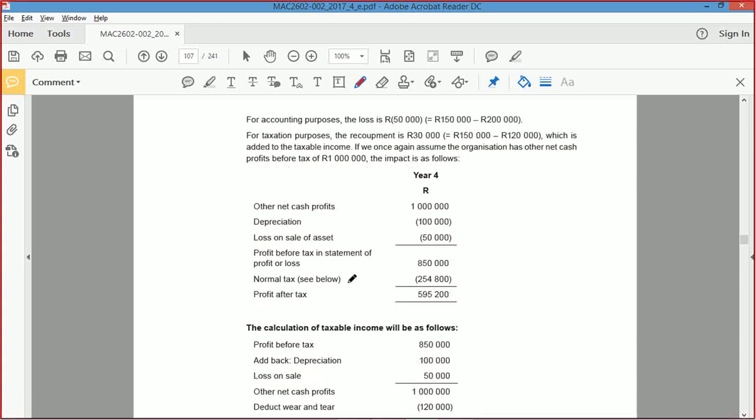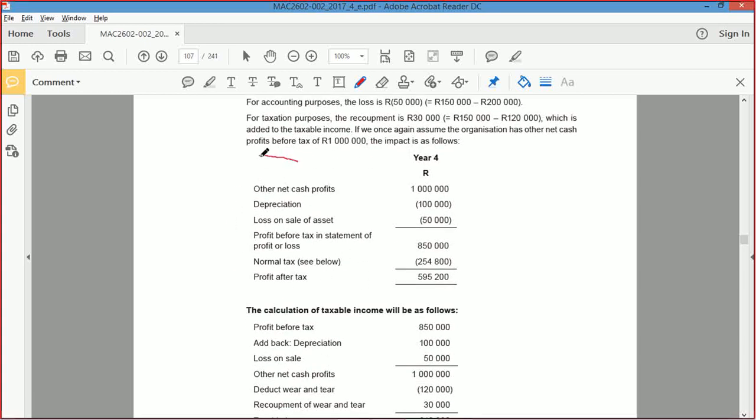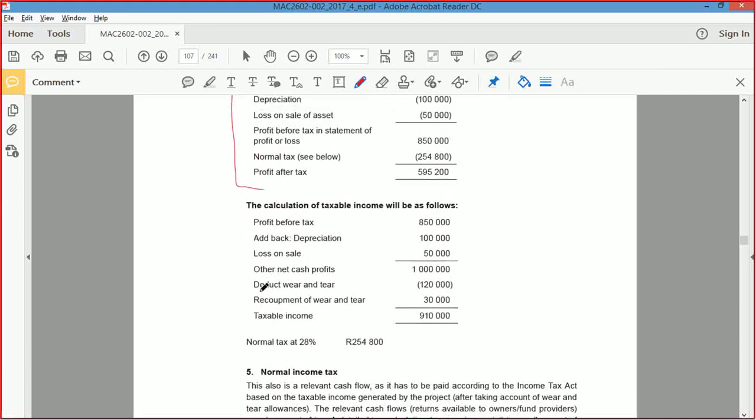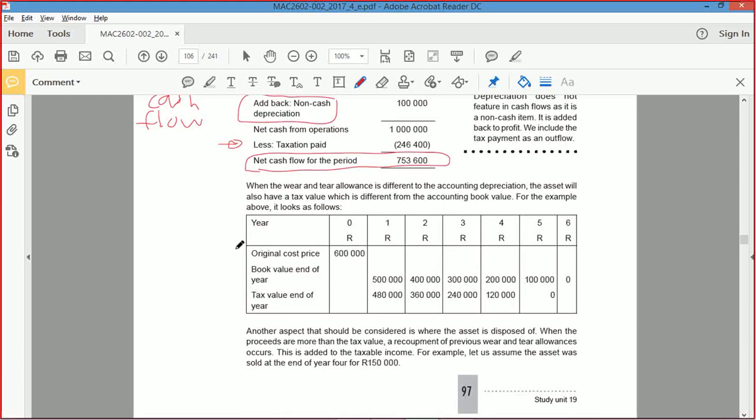There are just some examples here looking at accounting. That's the accounting, and then this is the finance. The finance is obviously this bit. Let me just show you. There's the finance. Finance is looking at FCF. That's the important bit. What are the cash flows? That's all it's going to be focusing on.